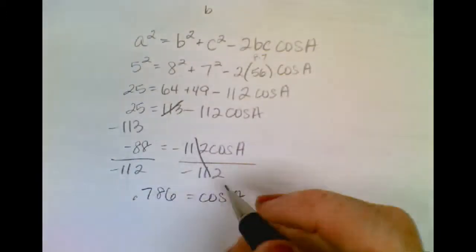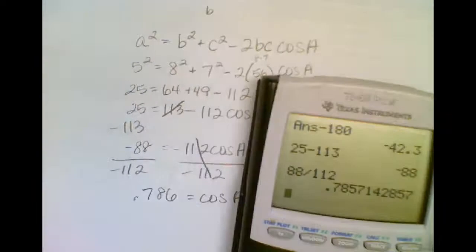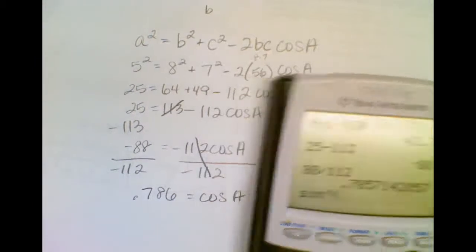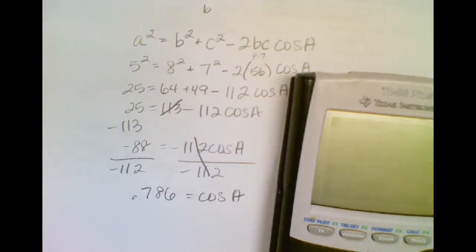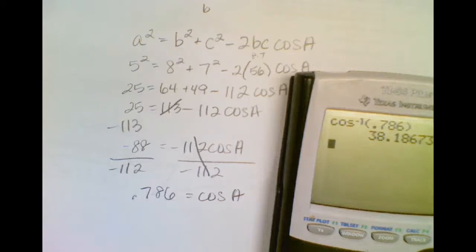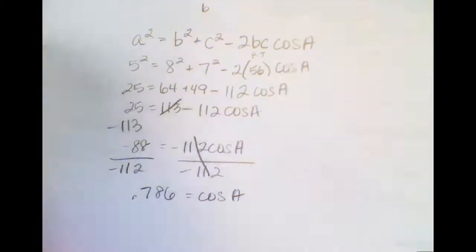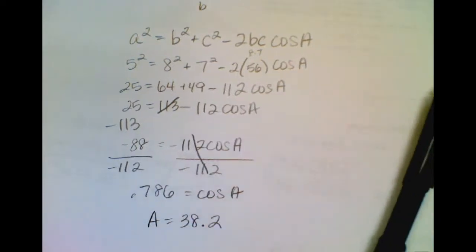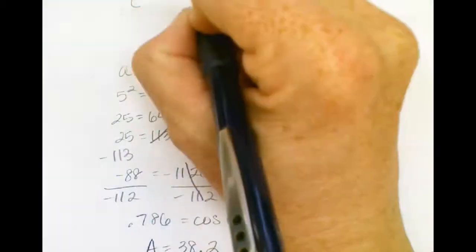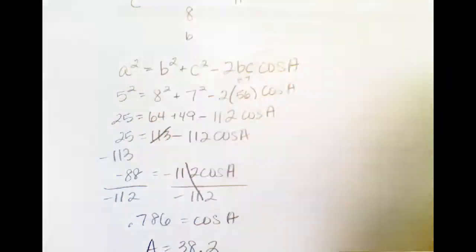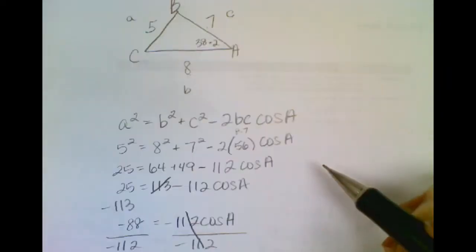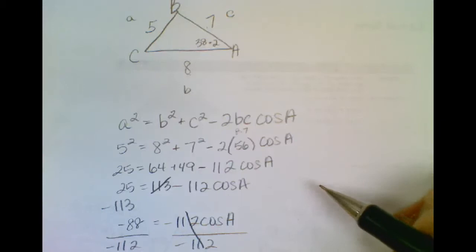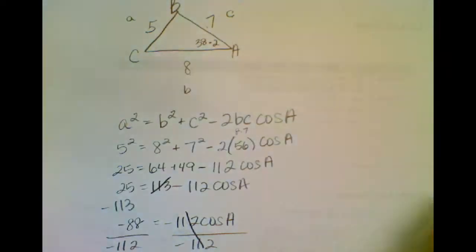And then in order to find what A equals, you're going to use the inverse, second cosine, of 0.786, because remember this is your ratio amount. By using the inverse, it will give you the angle size. So 38 point, let's round that off to 38.2. So angle A equals 38.2. Okay, so now we've got a measurement for A of 38.2. So really, when you're using law of cosines, you're really only probably going to use it once. And aren't you thankful for that, since it's such a nice big problem?